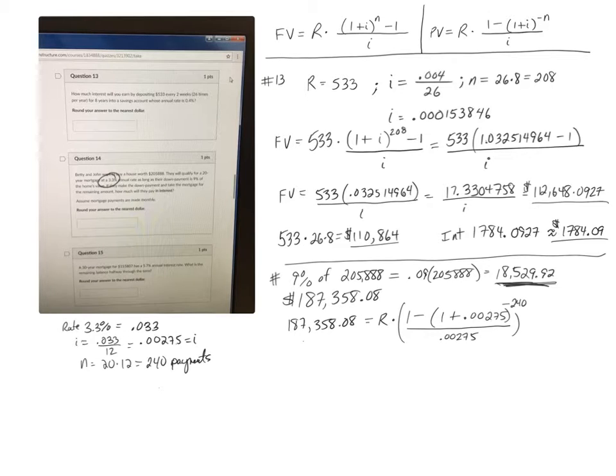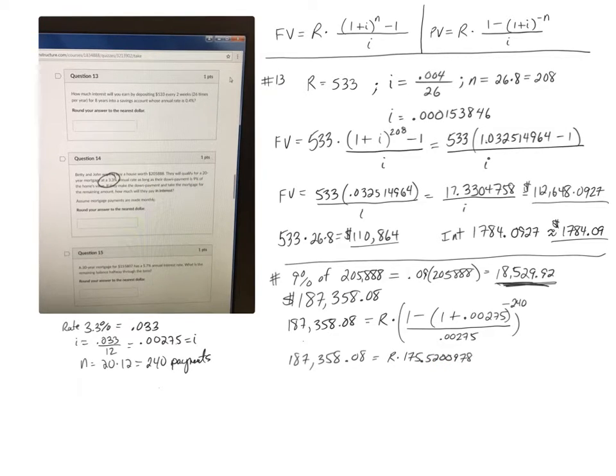So I'm going to run these numbers. I think I'm going to just do this on my calculator, this whole thing here, just carefully. 1 plus 0.00275, get that number. Raise that number to the negative 240th, get that number. Do 1 minus that answer, get that number, and divide that answer by 0.00275. If you do this stuff carefully on the calculator, you can't really screw it up. Alright, so all this stuff just turned out to be 175. Usually those numbers turn out to be somewhere between the upper 80s, 90s, right up there to like 200 or so, depending on what the interest rate is.